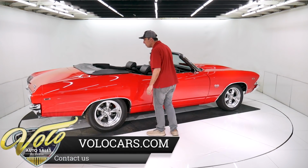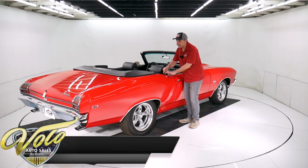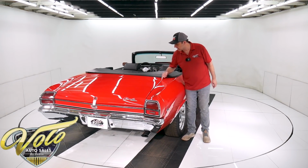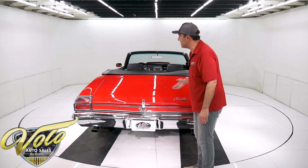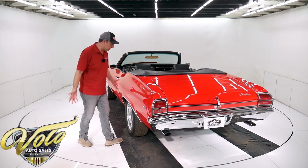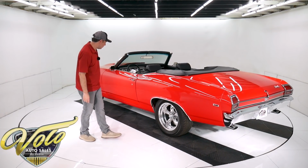There are a few minor imperfections. I don't even want to call them bubbles, but there's a little area right here that has some little tiny pimples. You've got a hairline crack. All the convertibles will crack there. I don't care what people tell you because they flex. So a couple minor imperfections if you literally look for them. But otherwise, standing here, it is immaculate. It's absolutely gorgeous. It has the same hairline crack and a straight line on that side there.